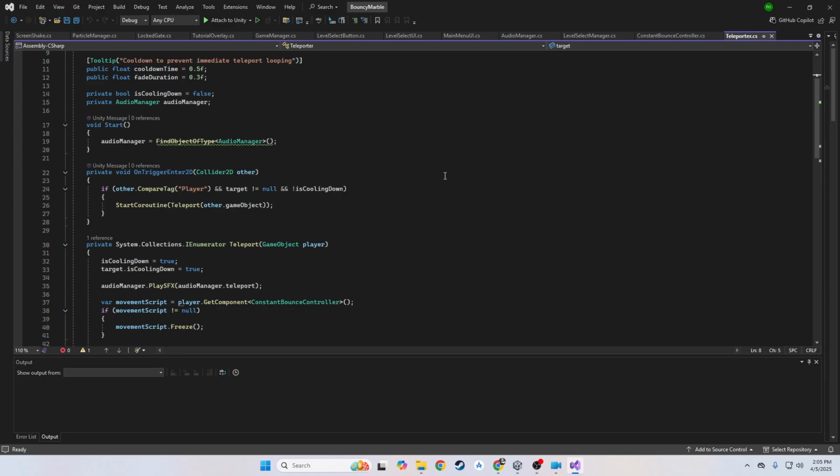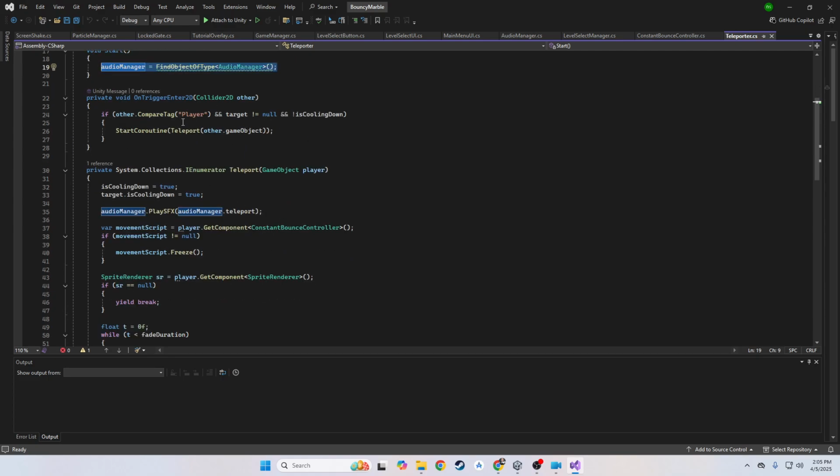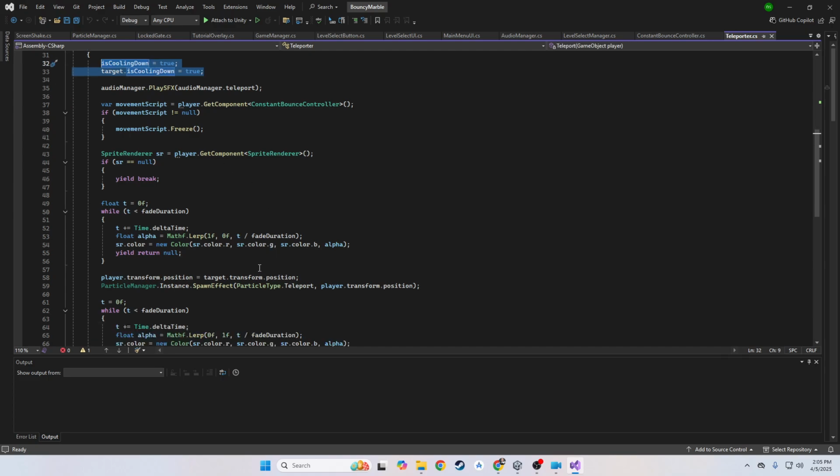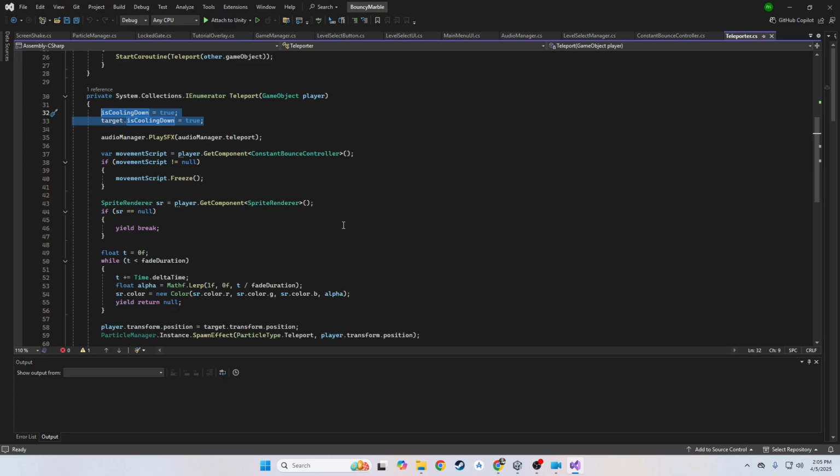And then we find our audio manager. Basically, whenever we enter that trigger, we start a teleportation coroutine. Here's the coroutine. Basically, we have a cooldown here, checking to see if it's cooling down. We play a sound effect.